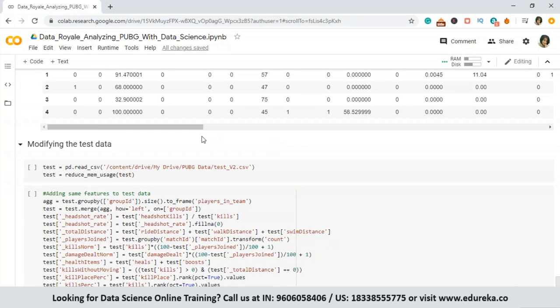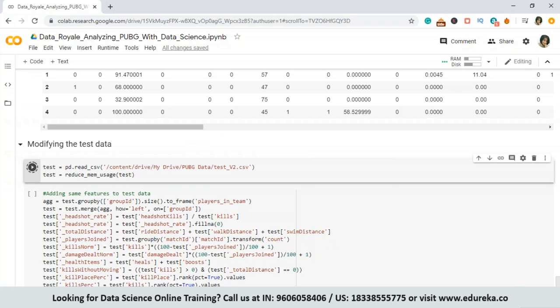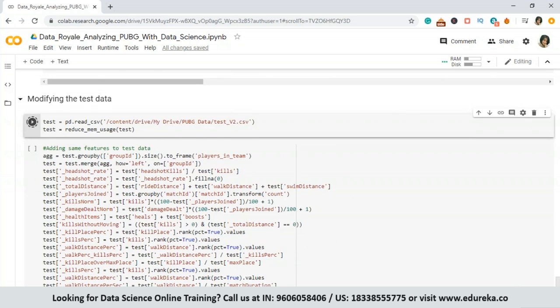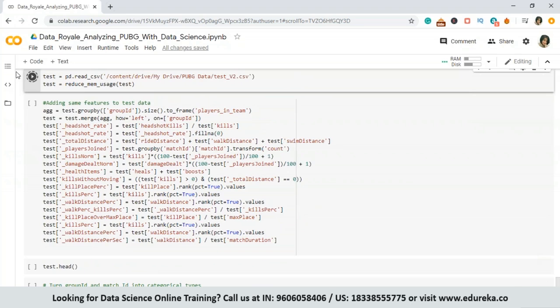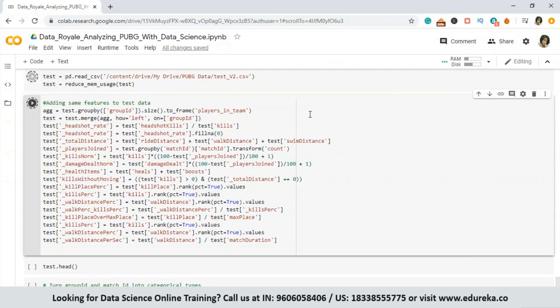Then again, we reached our final checkpoint where we are going to put up our modified test data as a CSV file again in the same folder on the drive. Now, in the end, let's add the same features, the same attributes to our test data that we have in our final version of the data.